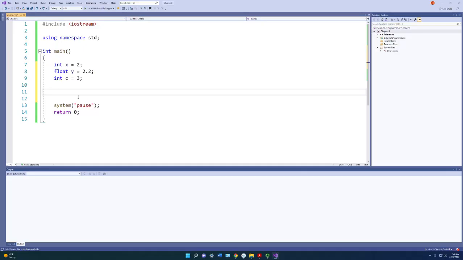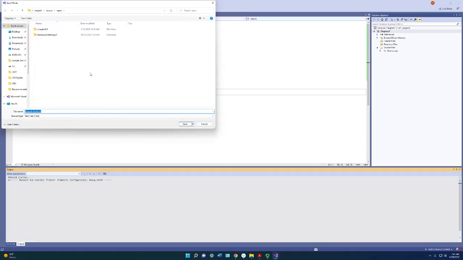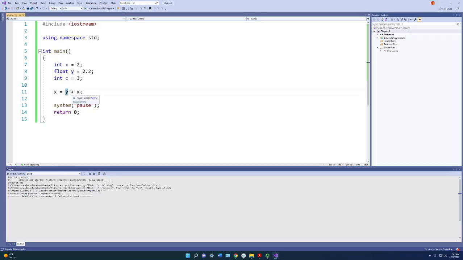And here's the thing: if you are trying to take a value such as y and add it to x, you could get an error or warning here about conversions. Sometimes it can handle it, sometimes it says it cannot handle it. I can't do the conversion before I take this floating point value and add it to an integer. And therefore, you have to make the conversion happen yourself.